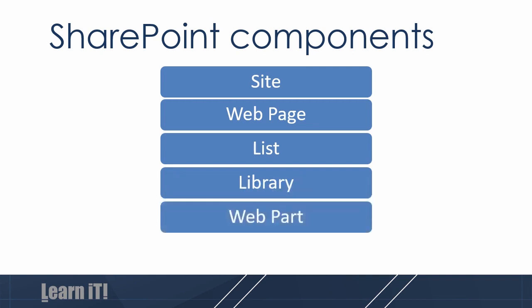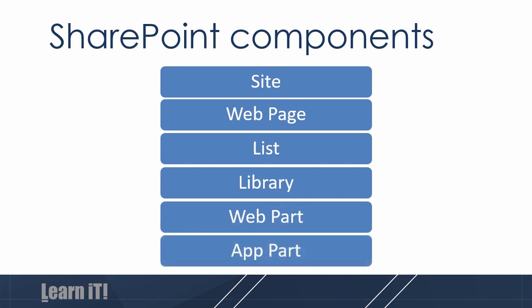The fifth core component is a web part. This provides powerful functionality for accessing data both inside and, key on the web part here, outside of a SharePoint site. So web parts allow us to access content both within a SharePoint environment or outside in the web. Now, as of SharePoint 2010, this was the end of the list. But in 2013, Microsoft introduced a sixth SharePoint component, the app part. The app part provides a customized access and viewpoint to content that is stored specifically within just lists and libraries.